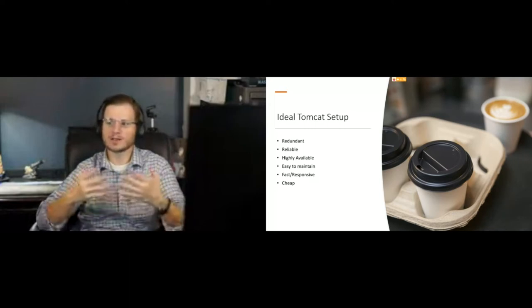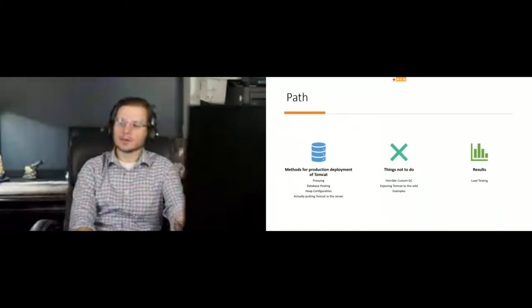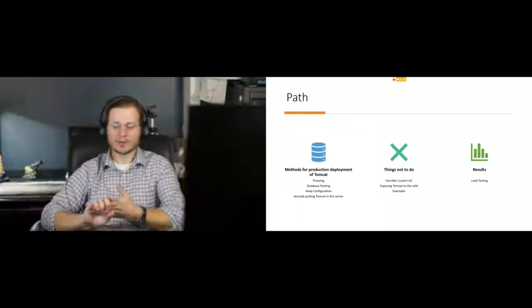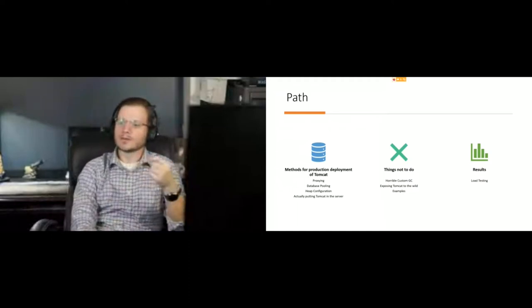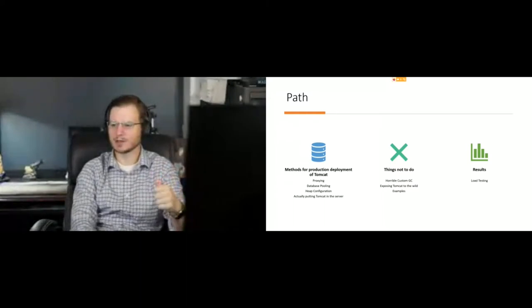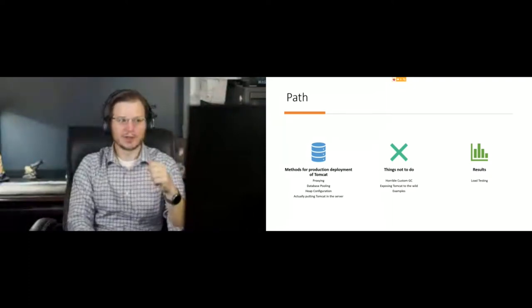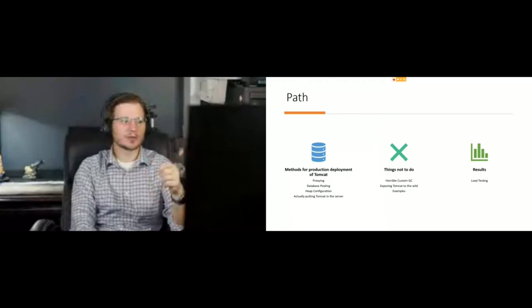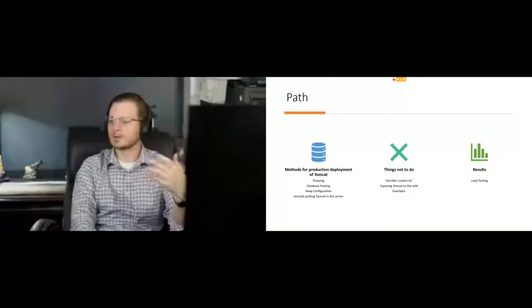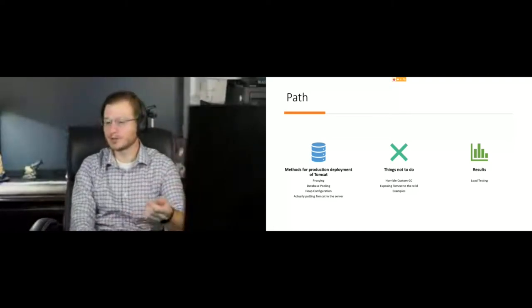It has to be redundant and it has to be highly available for any production environment, or you don't end up with good results. It's very critical. Obviously, this is just a brief high-level overview, but as long as you take away those core things, that it needs to be redundant, highly available, and secure. Redundancy just means that if the server crashes, there's going to be another instance of it available. And reliability means that the server is most likely not going to crash, but if it does crash, there is another version available.